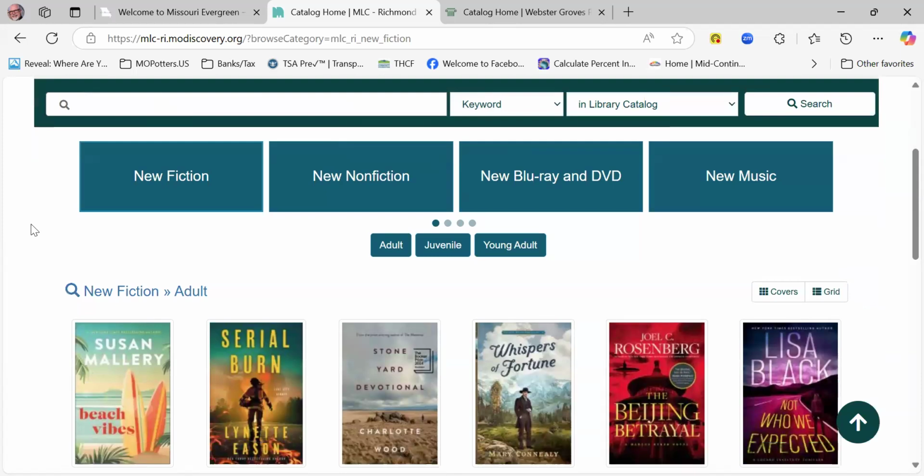But these 4 boxes here, they're called browse categories. And it's just a way to draw your patron's eye to certain types of things. And you get to set these up. These are customizable by library. So we're just using some sort of general ones to bring our patrons to the new materials that the libraries are purchasing, because that's usually what they are on the lookout for. So you can see here we've defaulted to new fiction. And then just underneath, we also have these subcategories.